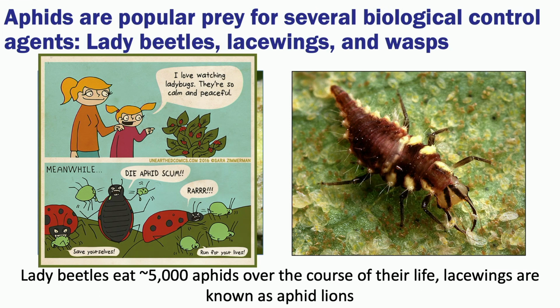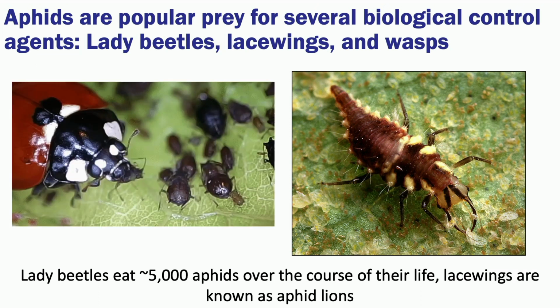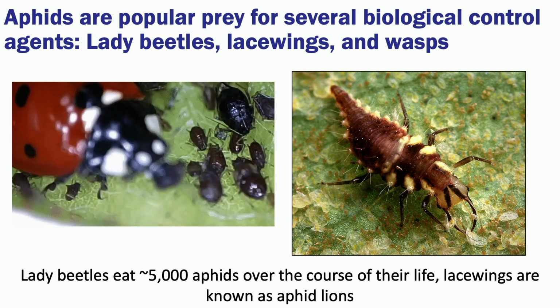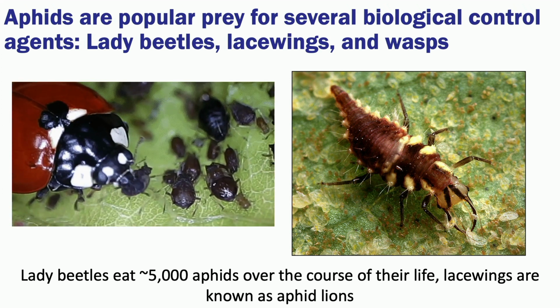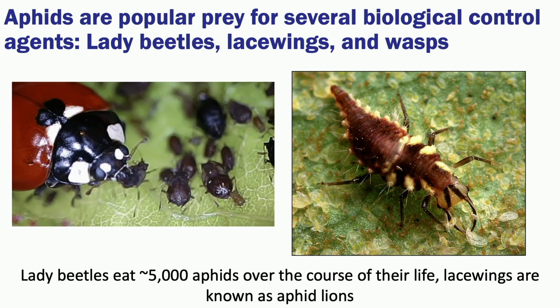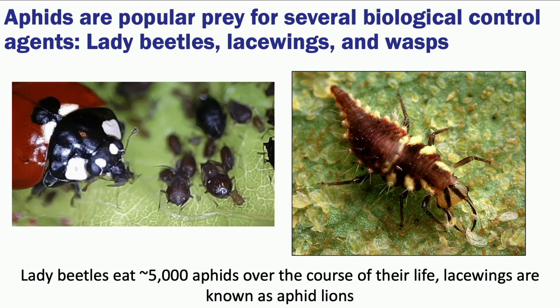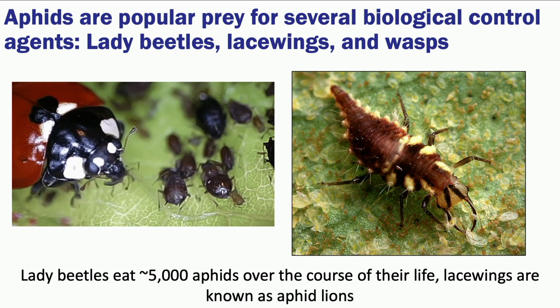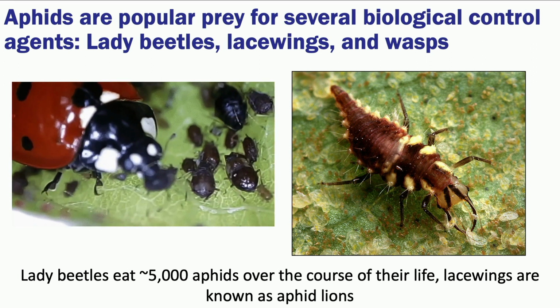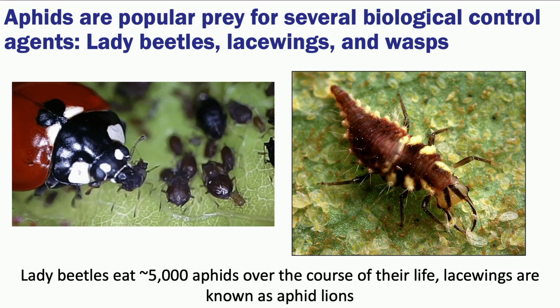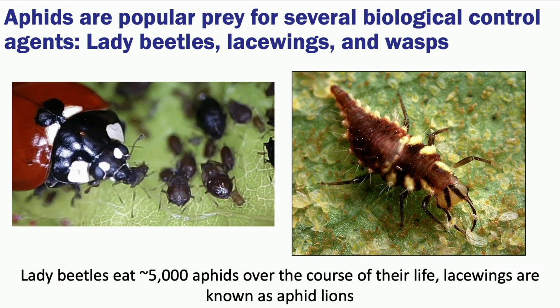They're mega predators. Here is a little GIF of one actually eating. Look at that. Very satisfying for you all, right? It just slurps that aphid up like a rotini noodle. It's amazing. On the other side here, we have a lacewing larva. Lacewings are predators as immatures and as adults. When they're small like this, they're called aphid lions. They have these large sickle-shaped mouth parts, and they will go through and pick scales and aphids and mealybugs up with those mouth parts and feed on them. And then as adults, they can also feed on some of these pest populations.